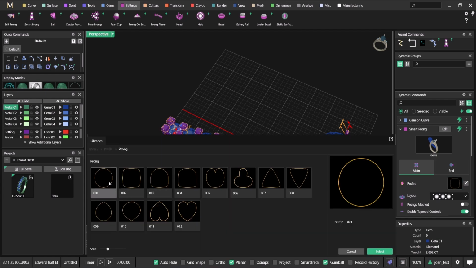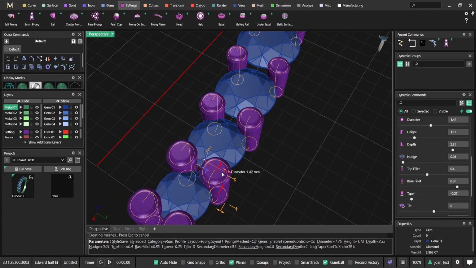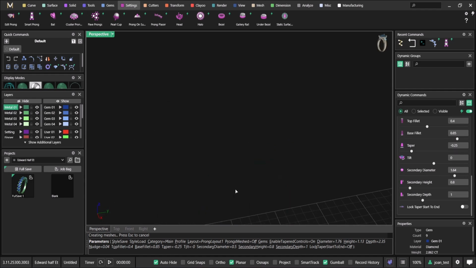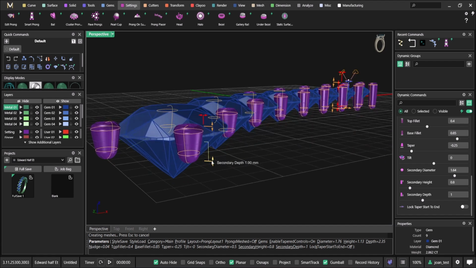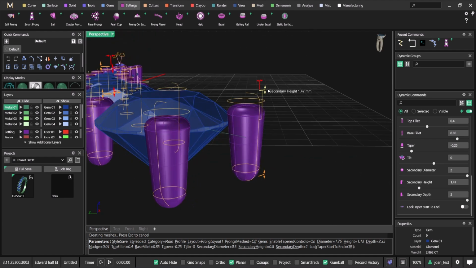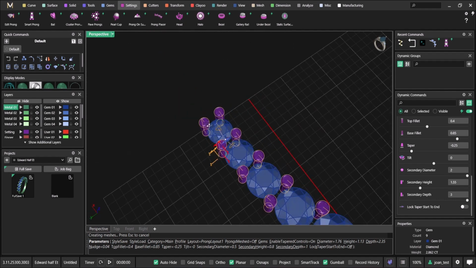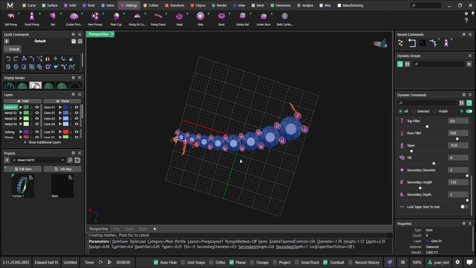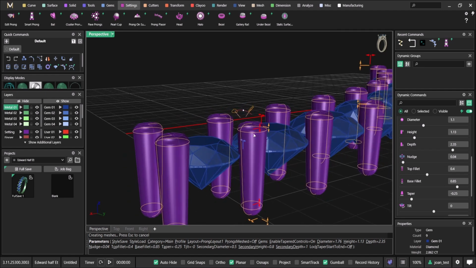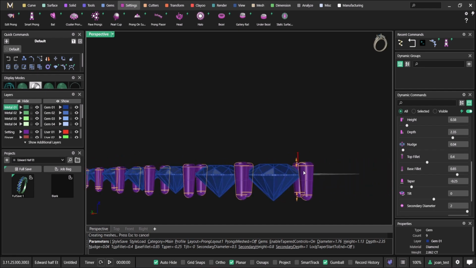I'm going to go back to round. And as you can see, I have this slider here that I can change, and I can change this one. The same with height. I can change the height and the diameter. So I would only dictate one on each side, and the software will calculate everything in between. Even the height: if I move the height down, it's going to taper from here to the top.